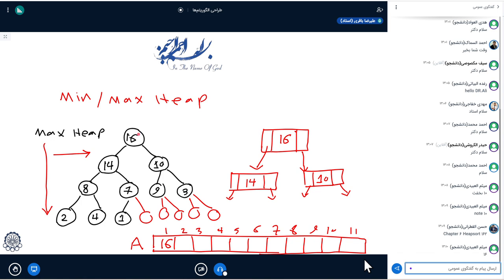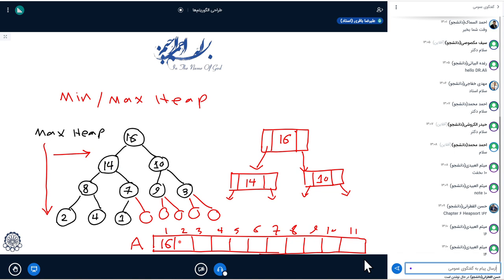We put the root in the first room of the array. Then we come down, and in the next level we have 2 nodes with the values 14 and 10. From left to right we put them in the array: 14, 10.